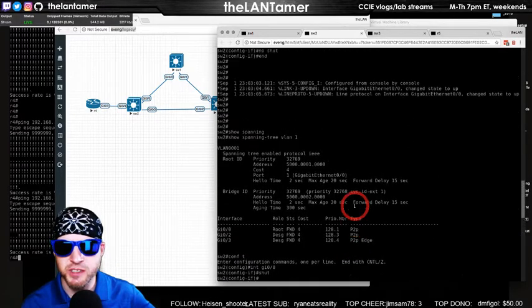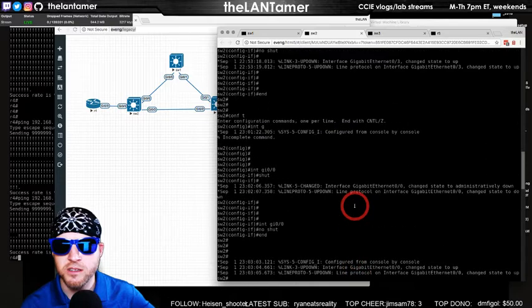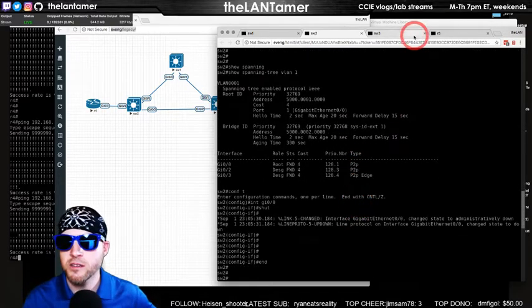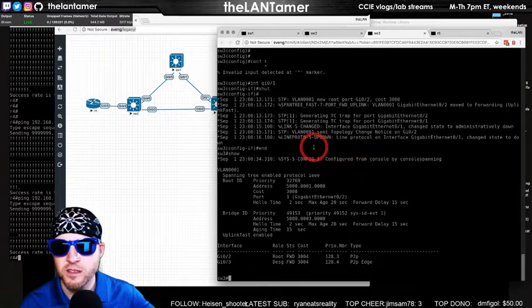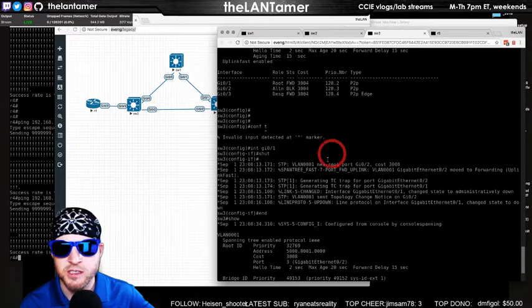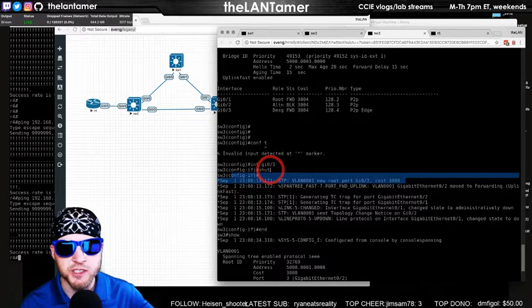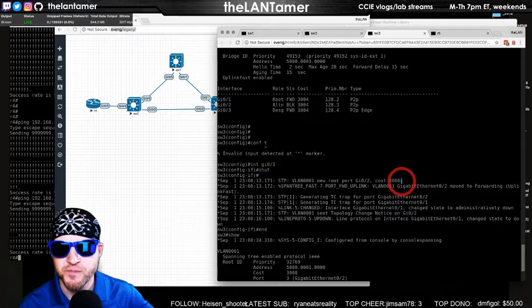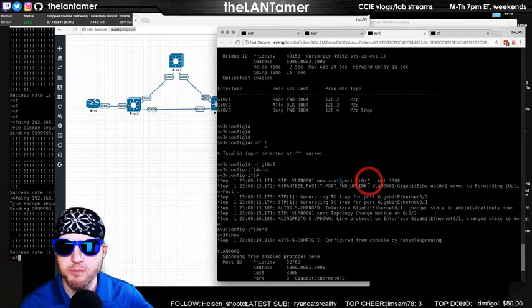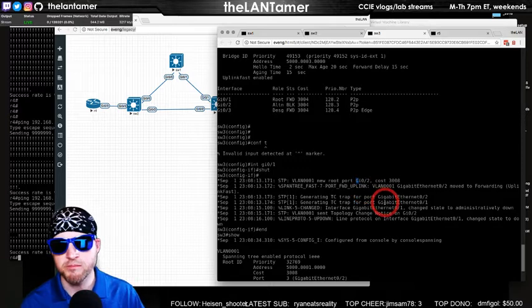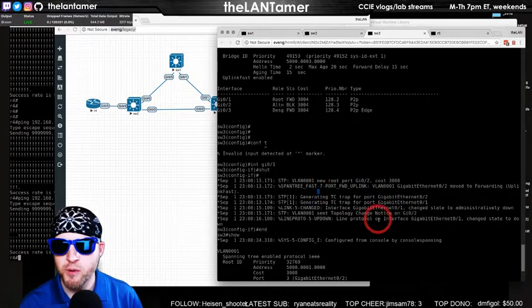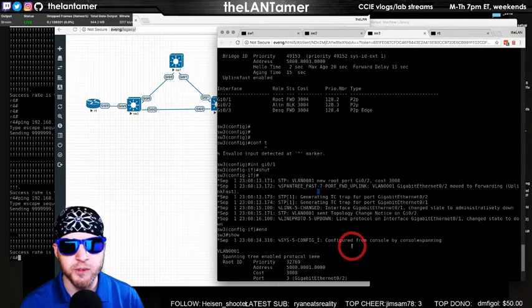Let's look at our messages over here, sorry. VLAN 1 sent topology change notice on Gi0/2. Line protocol changed. VLAN 1, new root port Gi0/2. Okay, so as you can see, right after we did shut, it said, okay, I lost my root port. My new root port is Gi0/2. Boom. And port forwarding uplink VLAN 1 Gi0/2 moved to forwarding uplinkfast.